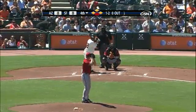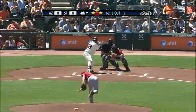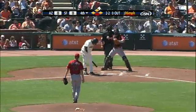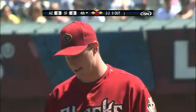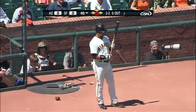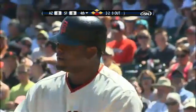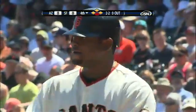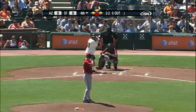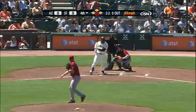Now, see if Scherzer even comes close to the strike zone. And they want a high fastball here. They're setting up. And it's been pretty predictable. Teams, once they have gotten an idea of how they want to go after Sandoval, if they get ahead to a 2-strike, will consistently pound him up above the letters. And he's not been able to effectively lay off that pitch, which is why he's seeing it. He may see another one here. They've also bounced balls. Target is away, and he fouls it back.